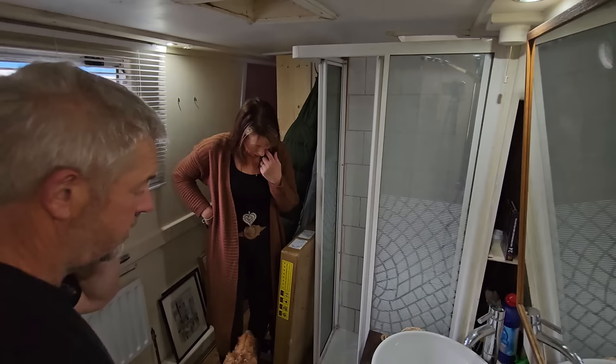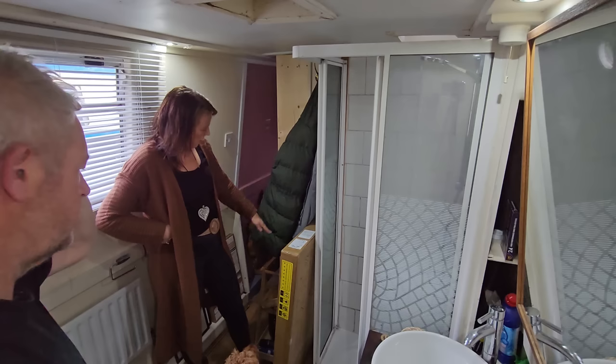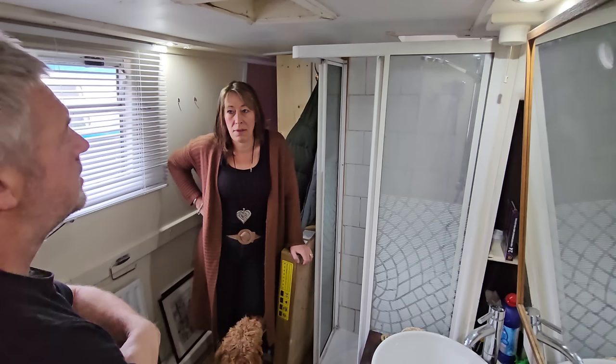So this is a lot smaller than I thought, because when I was at home, I was saying to you about building a unit here. No, it's not really practical, because of the walk through. You're better off shuffling the shower over from where it is now, 6-7 inches or maybe 8, and making that a proper area there. You can even have a door there. The trouble is we've got no hanging space, like for towels and things.